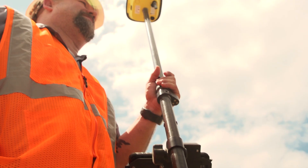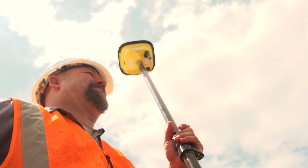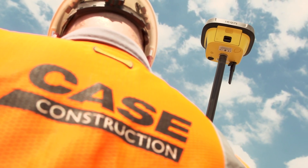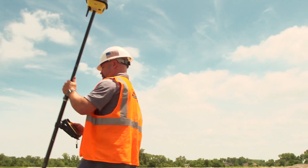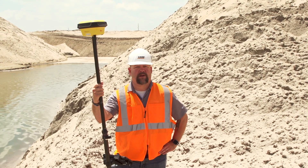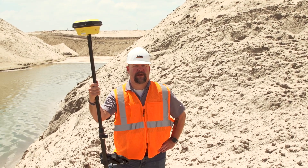Some of the advantages to using this Rover when you're out doing your survey: there's gonna be a lot more accuracy, so you're not sitting there trying to chase the little bubble to get it straight, get it plumb. You can do it on the fly — you actually don't even have to stop walking to take a shot. We don't have to worry about magnetic interference, so we can go literally right up to a metal building and take a shot with no interference to the GPS.